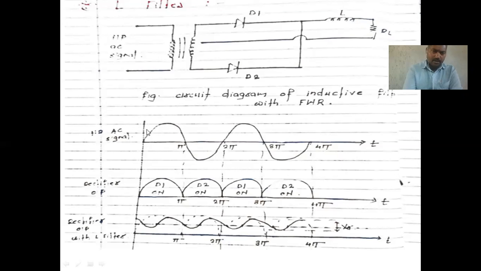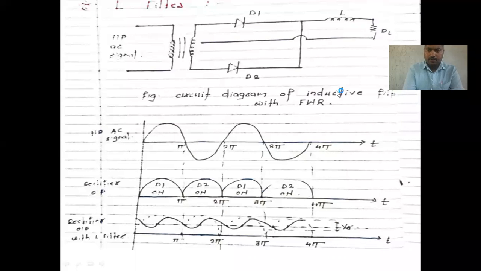See the waveform. See, one phase AC signal. This is the positive cycle. This is the negative cycle. This is the positive and this is the negative cycle. That is the AC signal applied across your input, right? So when we have this type of signal, the output of your rectifier, that is the output of diode D1 and diode D2, again diodes D1 and D2 conduct, right? So whatever output comes across your diodes in the positive as well as the negative half cycle, it is a pulsating DC output coming across here.